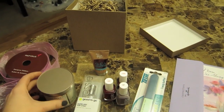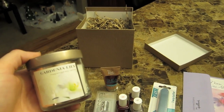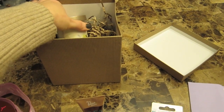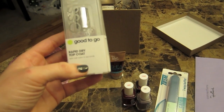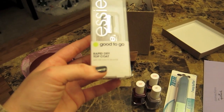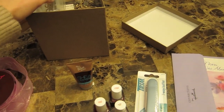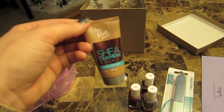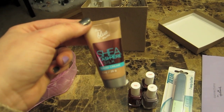I'm gonna start out with a gardenia lily candle from Target — it's just really relaxing and floral. I thought she could burn it whenever she's painting her fingernails. Then I have a good top coat, 'Good to Go' — it's a rapid dry one, and she is a little bit of an impatient person sometimes when it comes to things like this, so I thought she'd really like the rapid dry top coat. Also, the shea cashmere lotion from Bath and Body Works is amazing, so I got her a little trial size to see if she likes it.